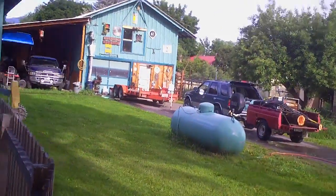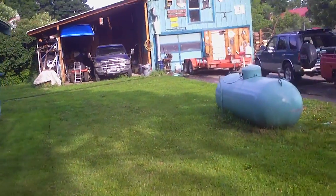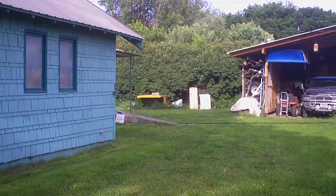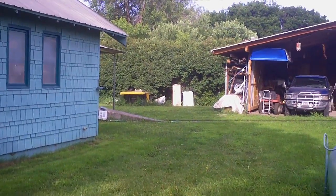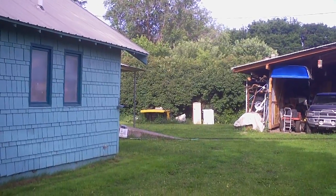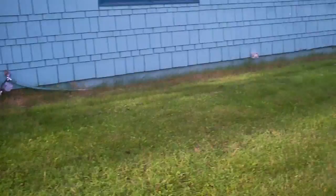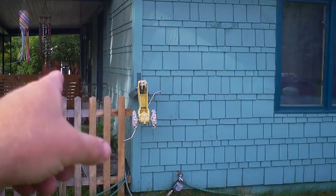That one down there is run by itself, and it does a huge circle because of it. And that one over there, it runs by itself. So I have them timed up. They run about 50-minute cycles. It starts at about 5 in the morning, and just goes one zone after another, using some outdoor timers. That one's a single, that one's a double. There's another single on the other side of the house.